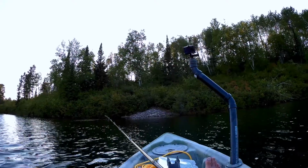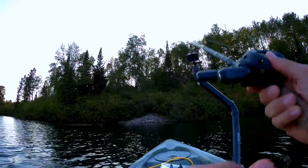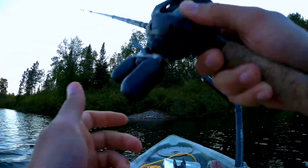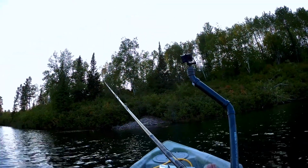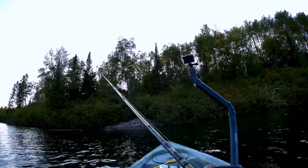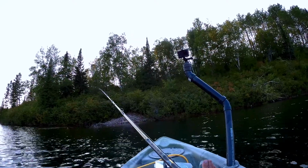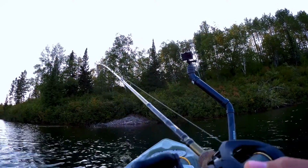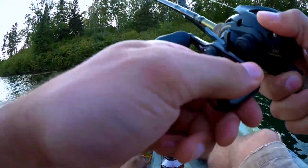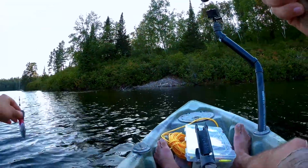Well, I think I've just about fished this spot out. Haven't had any bites in 6 or 8 casts at least. I can still see small fish breaking the surface and feeding, but nothing else is going after my lures. I've tried a few different ones now, back to what I started with. Even that's not getting a hit, so I think it's time to move on and move down the lake a little ways.